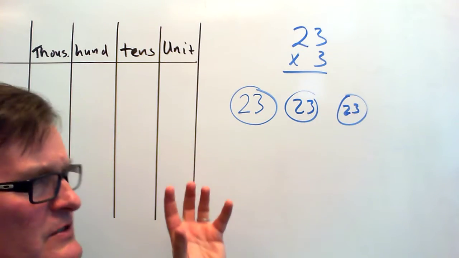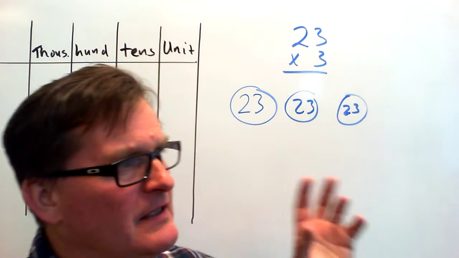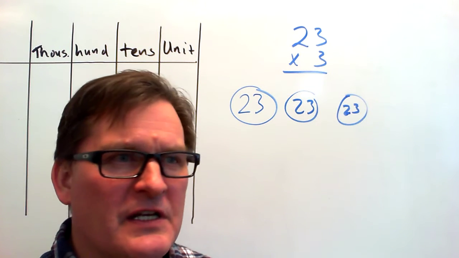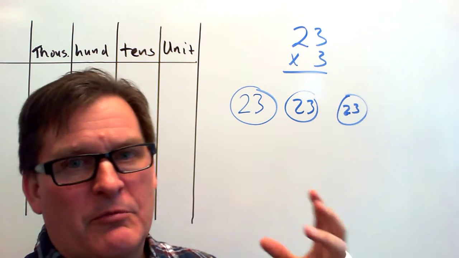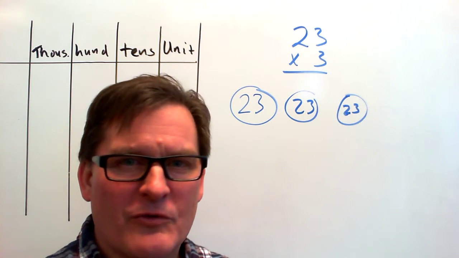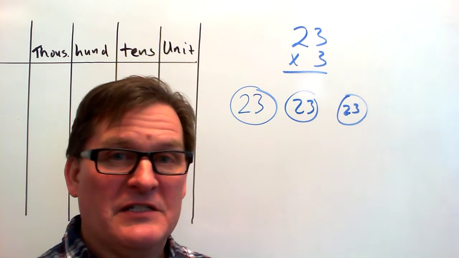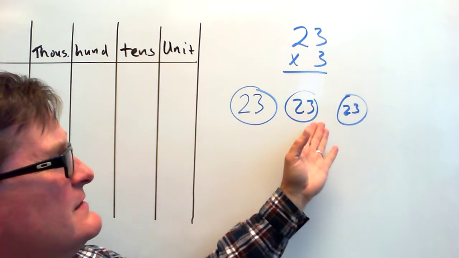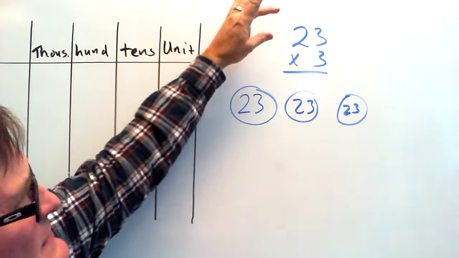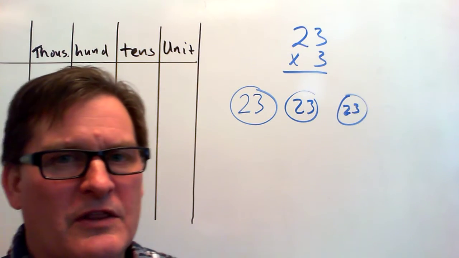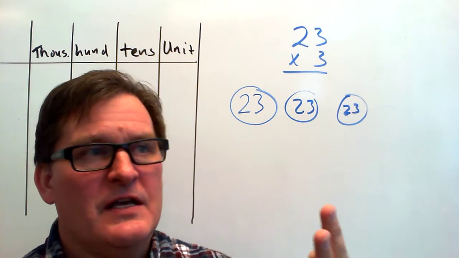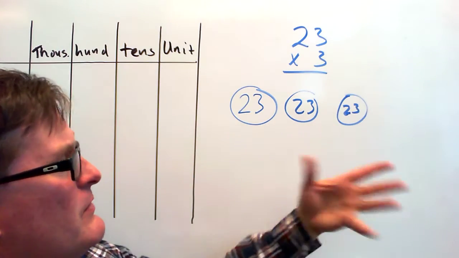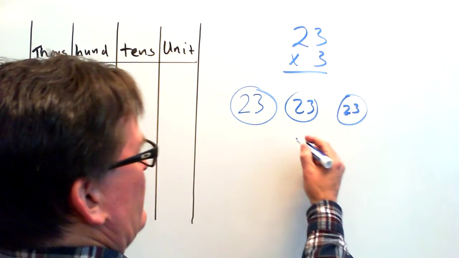And multiplication is really just a better way of counting. All math starts with counting 1, 2, 3 until that becomes inefficient. Then we have a shortcut with multiplication when we can group things in equal groups. Then we can use multiplication as a faster way of counting, but we're still just finding the total amount, finding the sum. So basically we have, say, a pair of jeans that costs $23 and we want 3 of those same kind of jeans. How much is that going to cost us? So we have 3 groups of $23 that we need to find the total for.